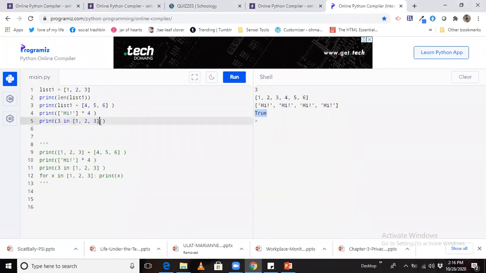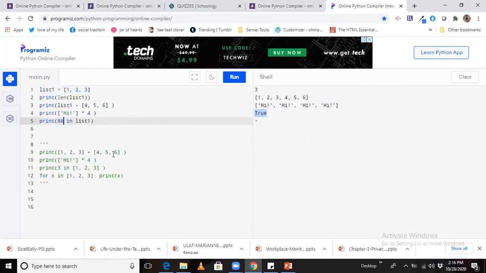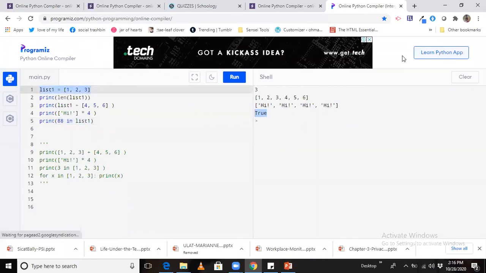We can use it directly or we can use the list name or the sequence name. Is 3 in list 1? It looks up list 1. This is your list 1. Is 3 in this collection? True or false? True. Try others. 88 in list 1. Is 88 in this collection? True or false?